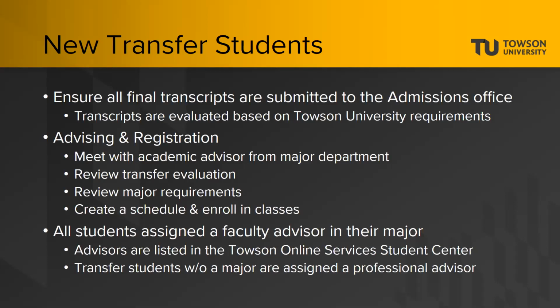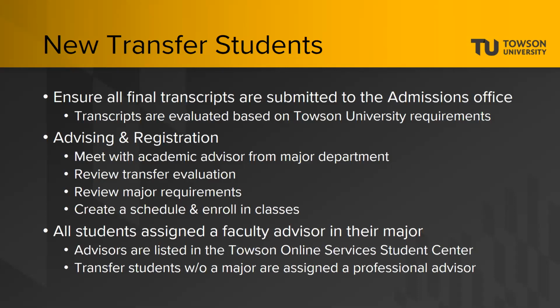So the way things work right now is we have an advising and registration day, and we are actually in the middle of our second week of transfer advising and registration. During that time, students will be meeting with an academic advisor from the major department. That is somebody who is already intimately familiar with the program. It's not really a general advisor as much as it is somebody who is actually in their major. They will be reviewing your students' credits, and also the transcript evaluation to determine what classes fit into the major's curriculum overall. Then the student will work with that advisor to build a schedule and enroll in those classes.